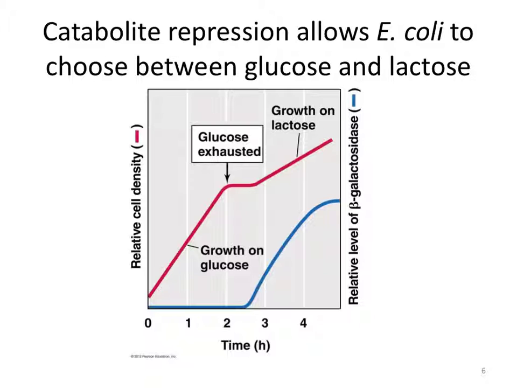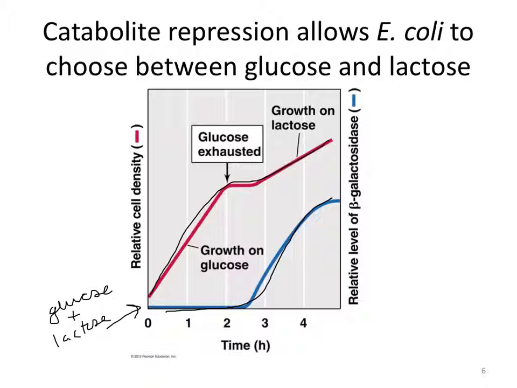The red line here shows cell growth, and the blue line here shows the level of the enzyme beta-galactosidase, which you get when you express the lacZ gene found within the lac operon. If you start by growing cells in a mixture of glucose and lactose, so at the very beginning you have glucose plus lactose present, as these authors did, what you'll see is an increase in cell numbers, shown in the red line, and you'll see no beta-galactosidase initially.